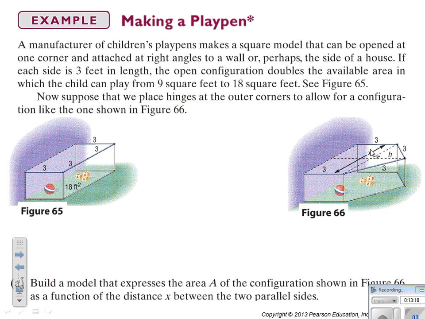All right, so if we want this x value, we have to look at what information we know. We know that we have a right triangle here. One of the legs of the right triangle is half of x. The other leg is h, and our hypotenuse is 3. So if we go x over 2 squared plus h squared equals 3 squared, that would be our nice Pythagorean theorem formula.